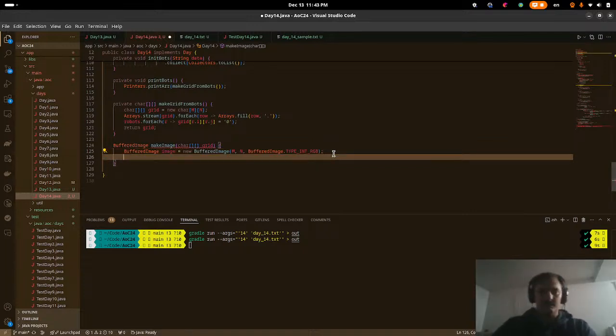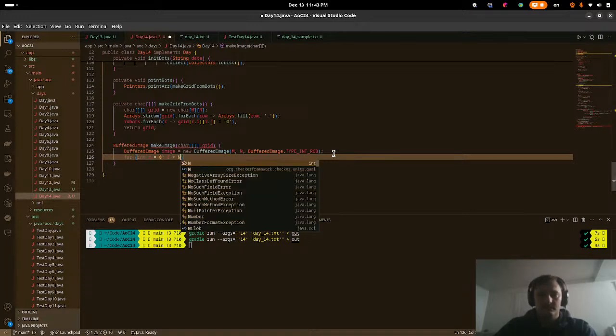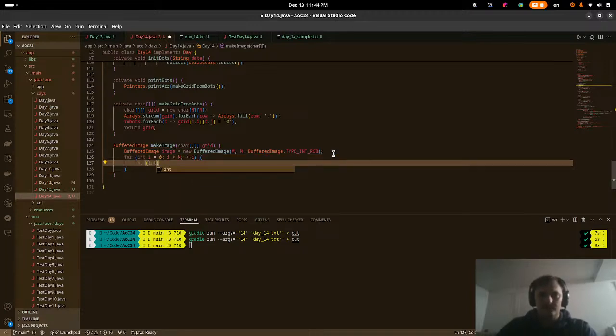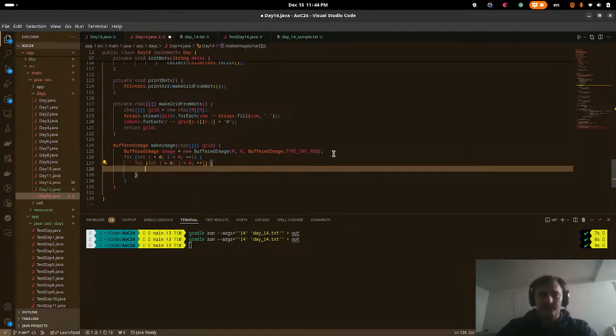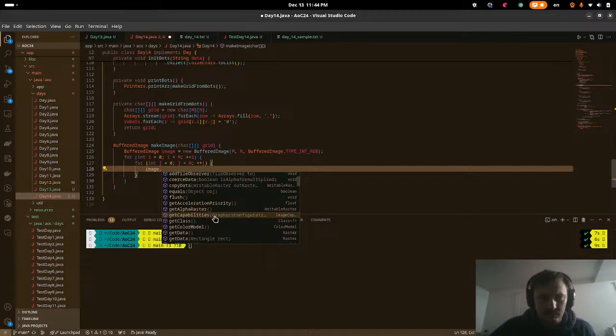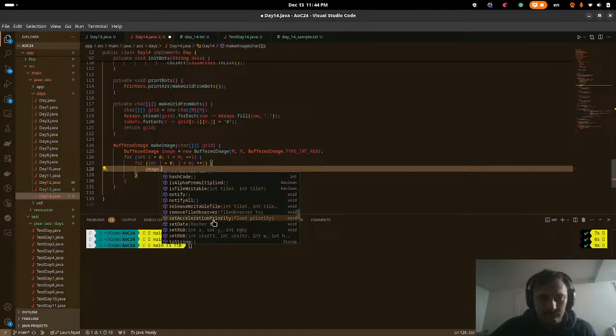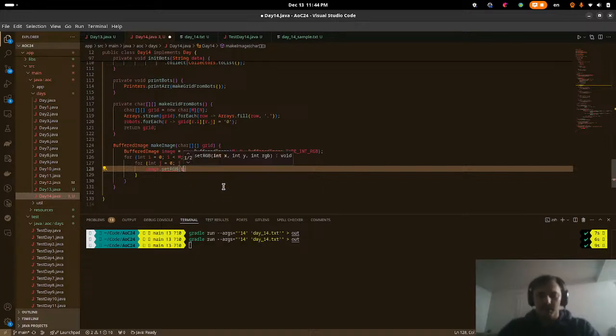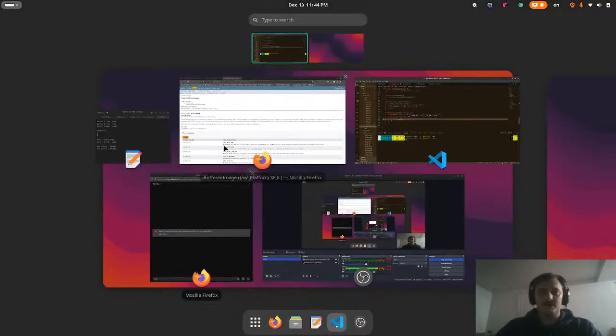And image dot setRGB. Image dot setRGB i, j. What's green?